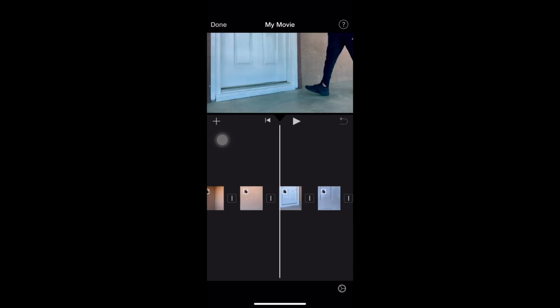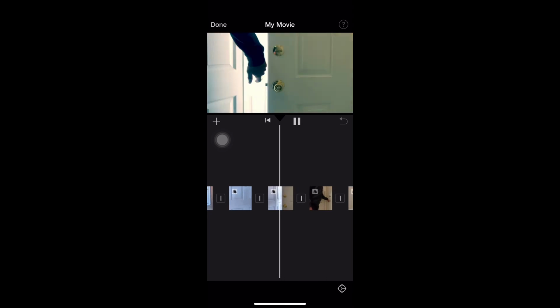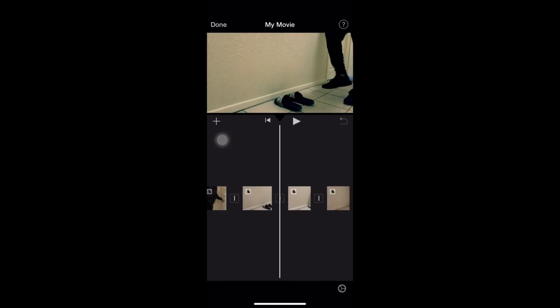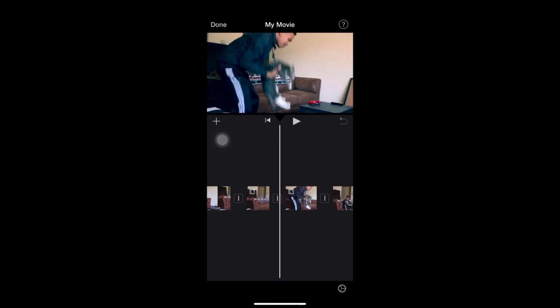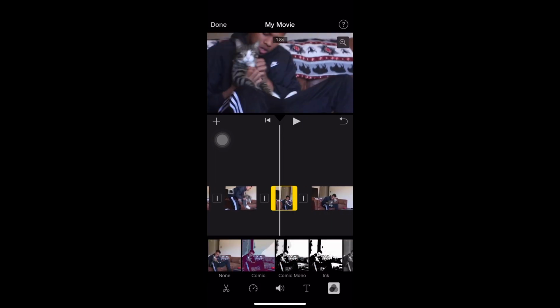So as you guys can see, I did some color grading to the video. Yes, you can color grade on your phone, not as in detail as you would be able to on like Premiere or on After Effects. However, they do have presets. So you can also change how heavy they are and stuff like that.